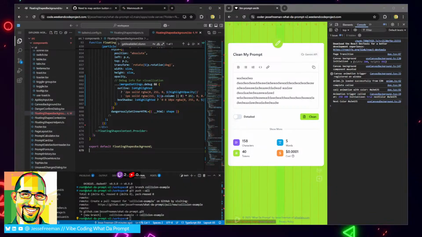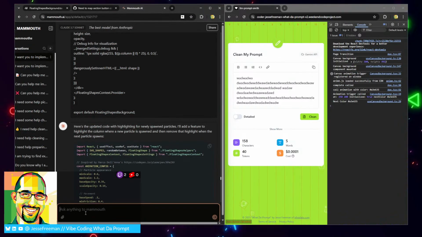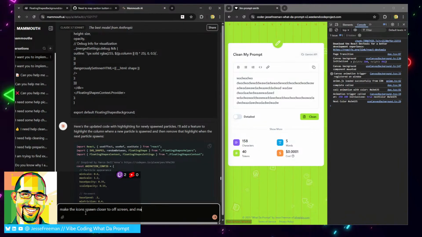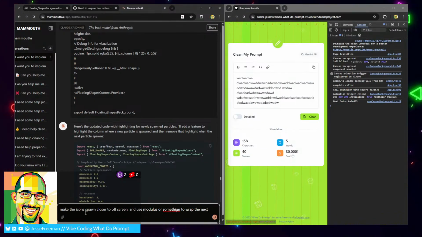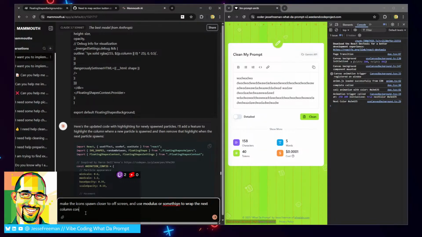Okay. I know what the changes are that I need to make. Make the icon spawn closer to off screen. And make sure that you use modulus or something to wrap the next column count.